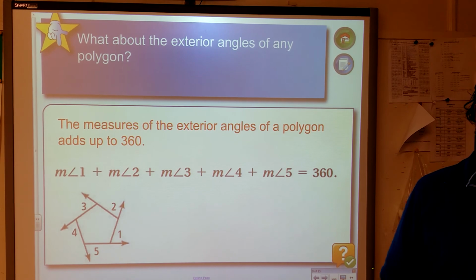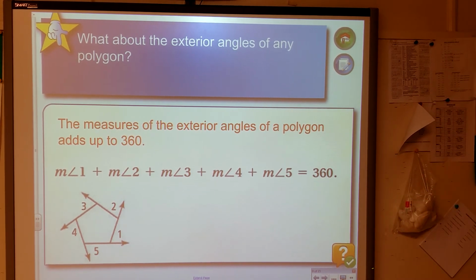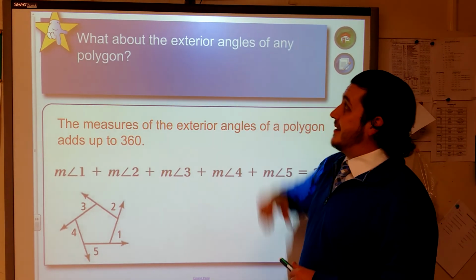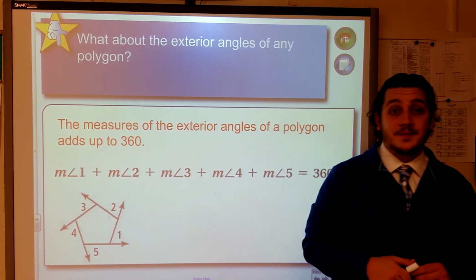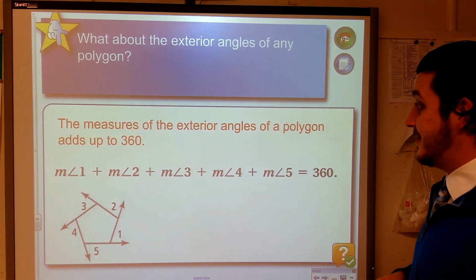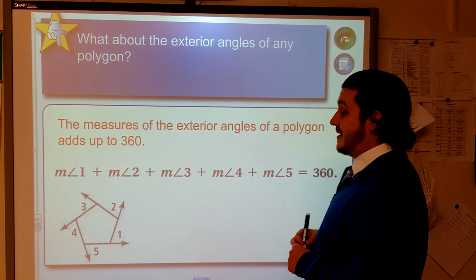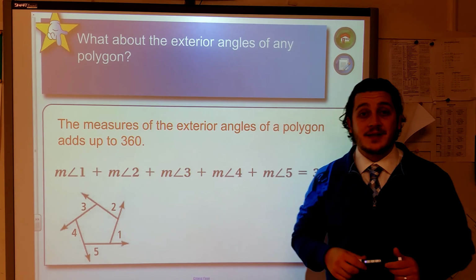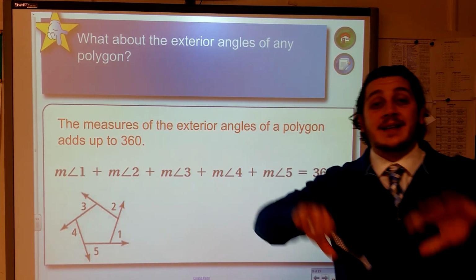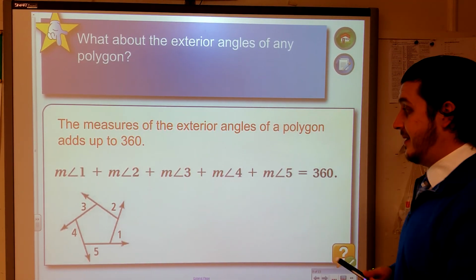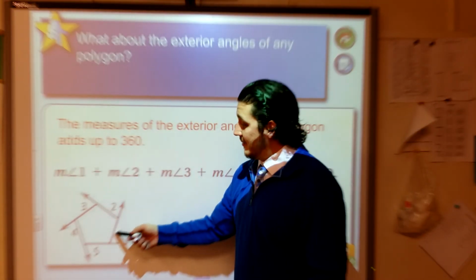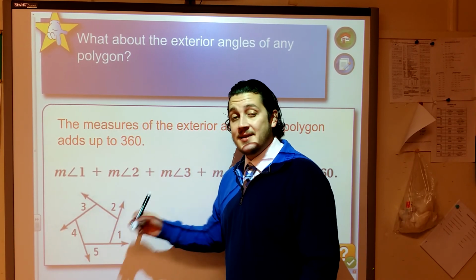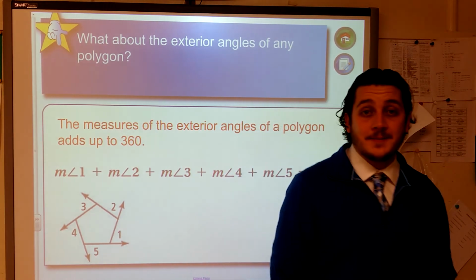Here's our grand finale. I also told you for our objectives for today, we wanted to figure out what the exterior angles were as well. Our exterior angles are going to add up to 360 degrees no matter what the shape is. All the exterior angles that are created, these little guys that just pop out. We'd have all these interior angles, and if we drew a little line on here, and drew a bunch of these, they would all add up to 360.